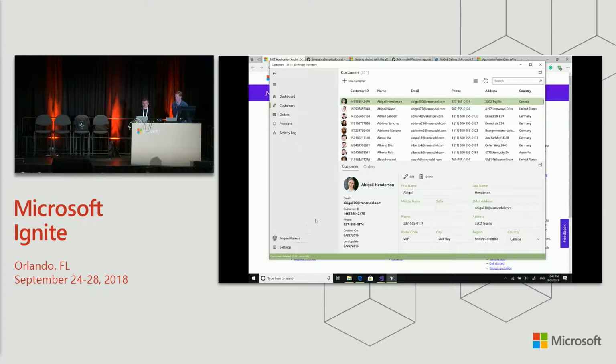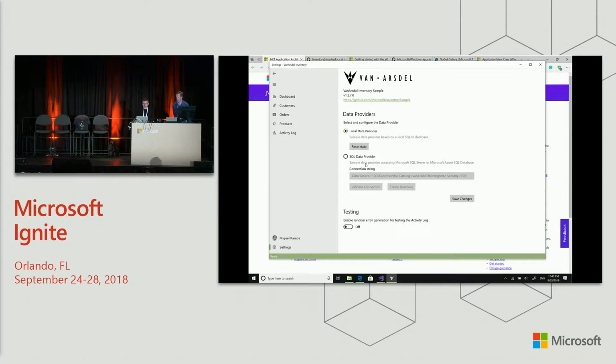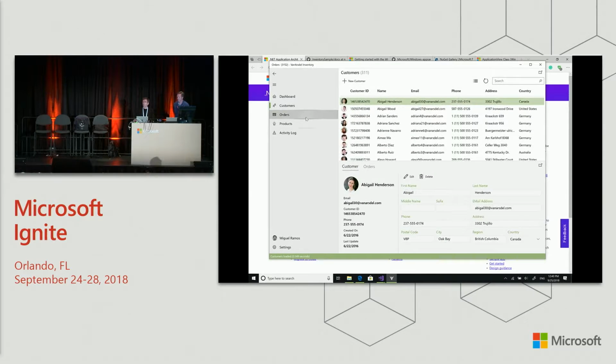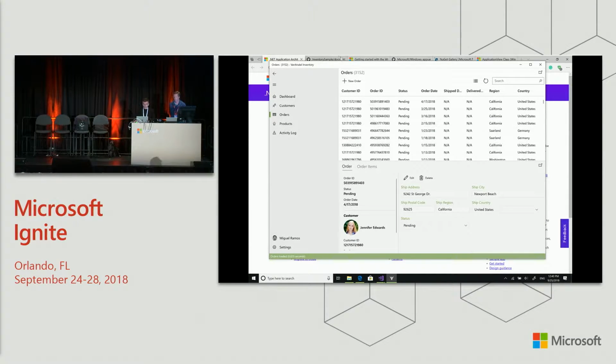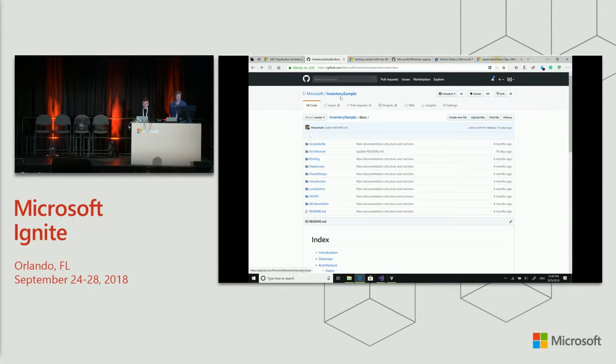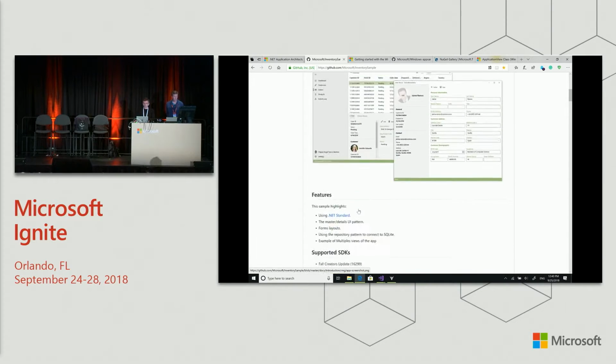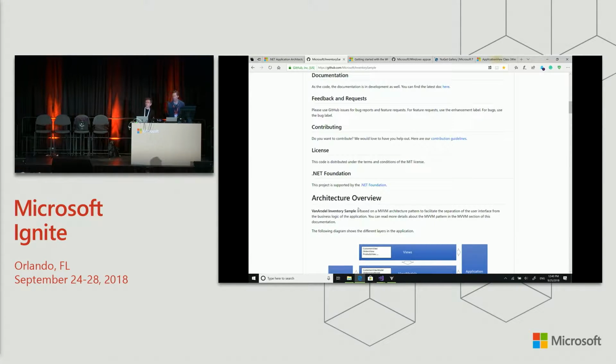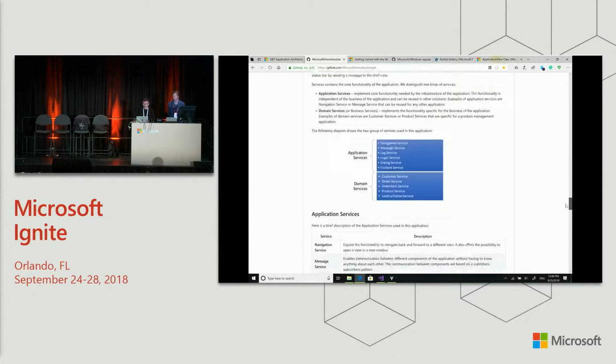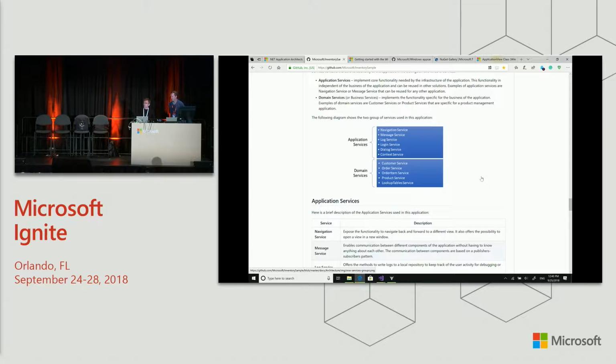You can also change, let me click on settings, change from using SQLite to SQL Server or using even Azure. So as you will see, it's a completely functional application. You can find all the source code in the GitHub, in the inventory sample. In this folder, you have the source code and all the documentation that explains step by step how we create this app and what pattern we use. We use model view model, we use some kind of dependency injector, services locator. We also use a lot of services that are implemented, like the navigation services, message services. All this source code is for you. But again, this is targeting the Fall Creators Update. So there is nothing new in here.